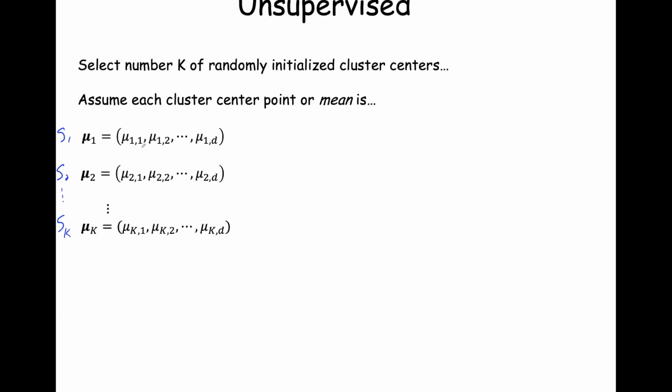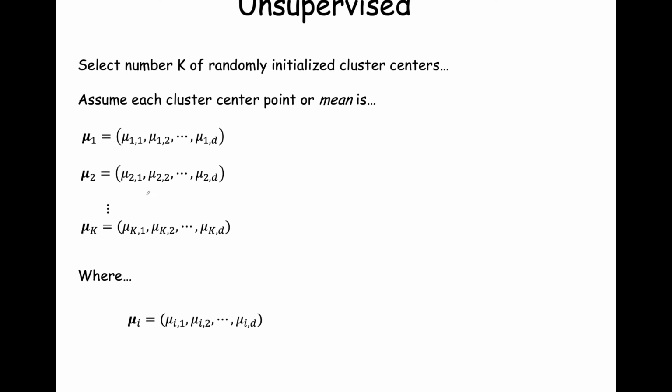And so for the first feature, that's constructed as the sample mean of the first feature of all the data points. Mu sub 2, or the second feature in our cluster center, is computed as the mean of the second feature for all the points in that cluster. And similarly, the dth feature for the cluster center is going to be computed from the sample mean of the dth feature of all of the data points in that cluster. And so we do that for all of the clusters, and each of the features of the cluster centers are the sample mean of the respective feature for each of the data points within that cluster.